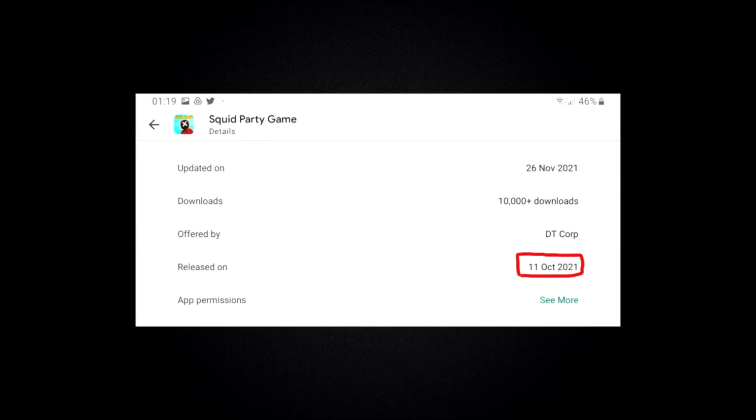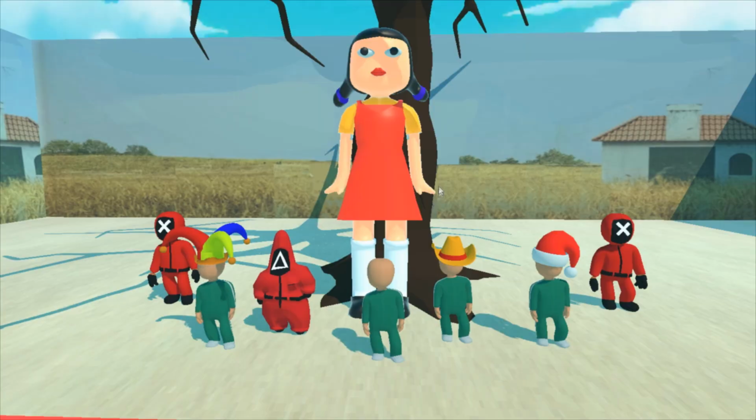The game was published on October 11th. It's not that good, but it's completely free on the Play Store, so feel free to give it a try.